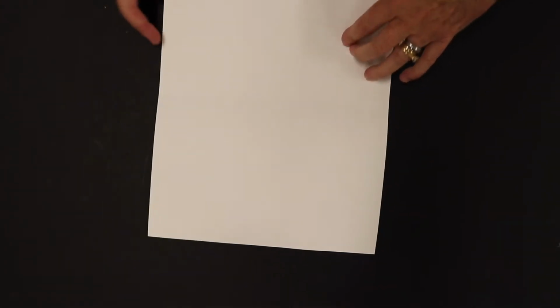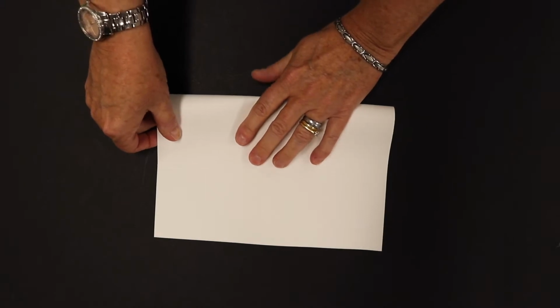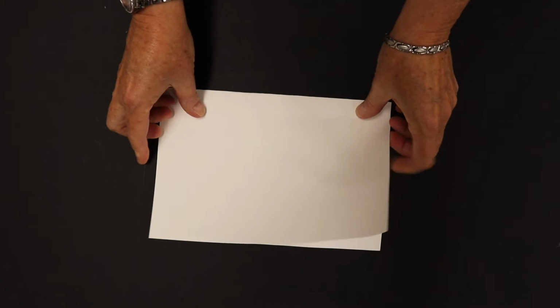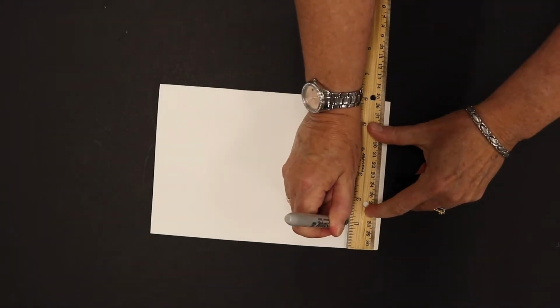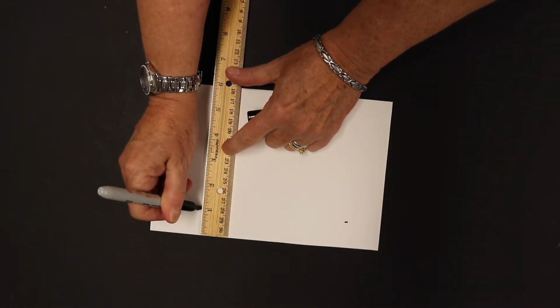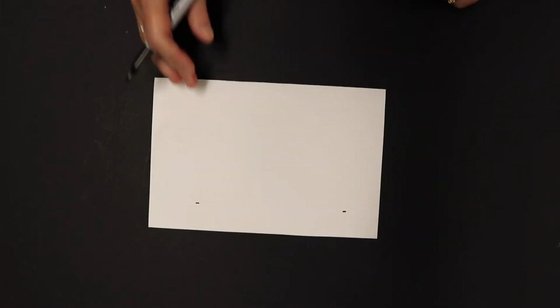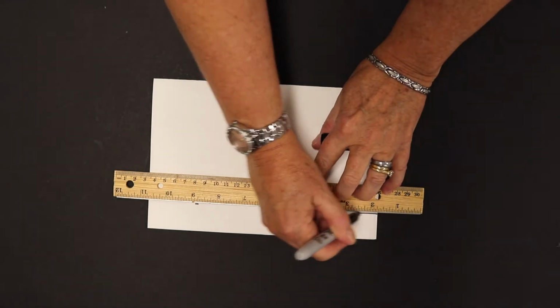Okay, the first thing we're going to do is fold our white paper in half. And up where the opening is, not where the folded area is, you're going to measure down 1 inch from the top of that opening. You're going to do this with pencil, but I'm doing it with marker so you can see it better. So I measured 1 inch. Remember, that's from the opening, not the folded line.